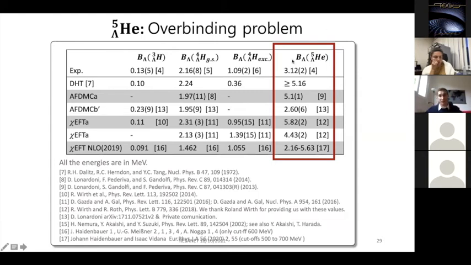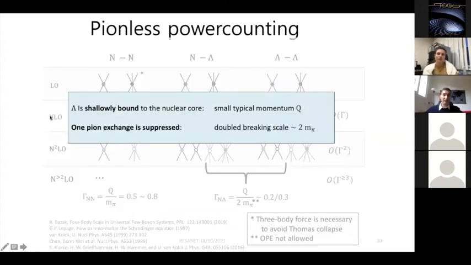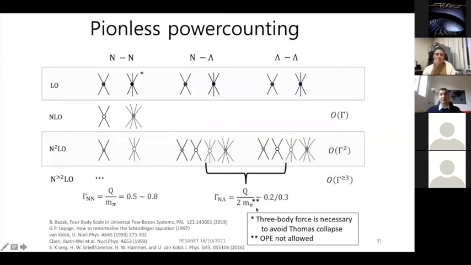But the lambda particle is half of that, meaning that for the alpha particle, the typical exchange momentum inside the nucleus is much smaller. Moreover, the lambda particle has no isospin, meaning that you cannot exchange one pion, so the threshold for the pion exchange, the breaking scale of the theory, is at least the 2 pion. This means that with respect to the nuclear physics interaction, you have an expansion parameter gamma that is much smaller, meaning that the lambda nucleon interaction is much more universal.